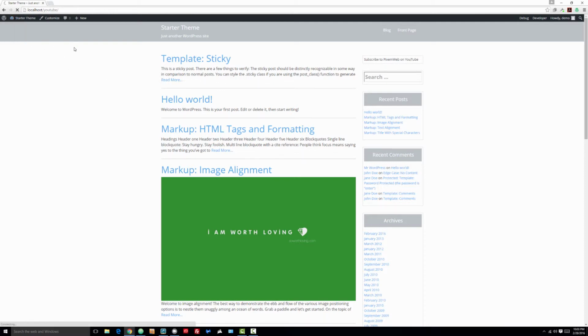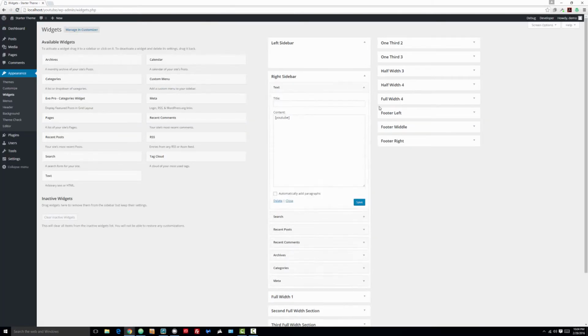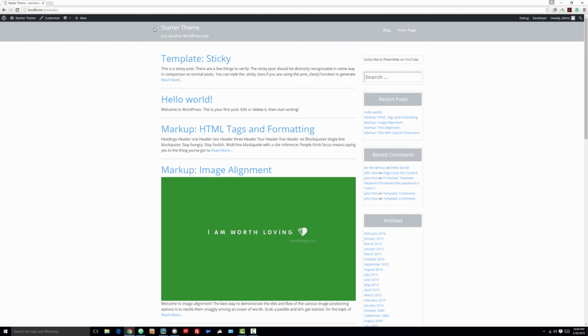So let's go back here to the widgets. I just simply created a text widget, and I just put in the shortcode, which is the opening bracket, the shortcode text that we used, and then the closing bracket. And now I can use shortcodes within my widget areas. It's great to be able to do that. It's not built in by default, and there's various ways you can include this in your website, from plugins or from very short snippets of code like what I just demonstrated here.